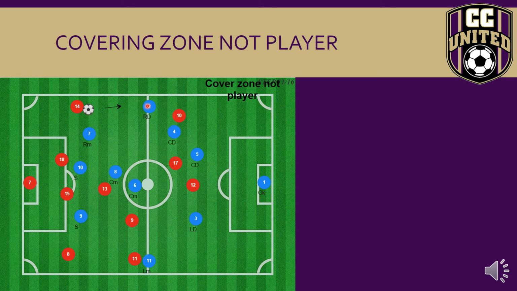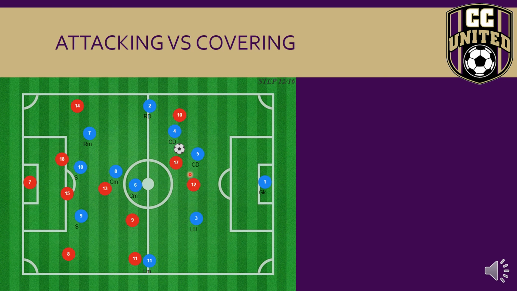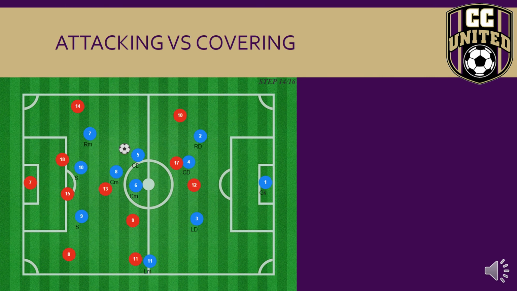And that's one of the key points of zonal defending, in that we recognize that right mid is channeling out, right D steps in, centre D will take the player, and because they're playing three strikers, the left defender will get across and make the extra player at the back. As you can see, the ball is played into their striker, and 5, our central defender, wins the ball and breaks out, leaving us with 2 against 3 down. So our right defender just sits in and covers that central zone.